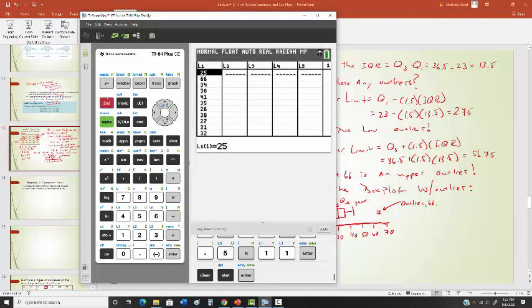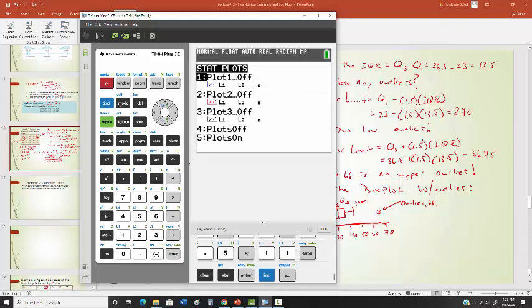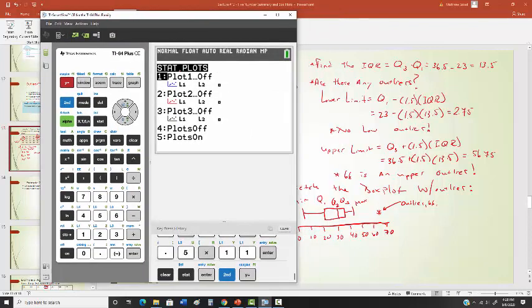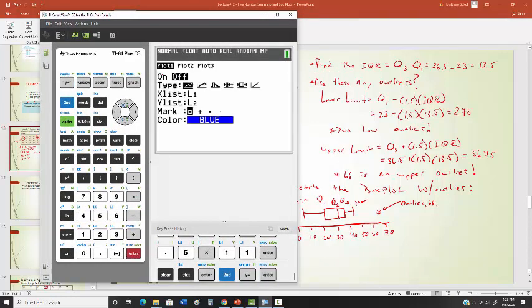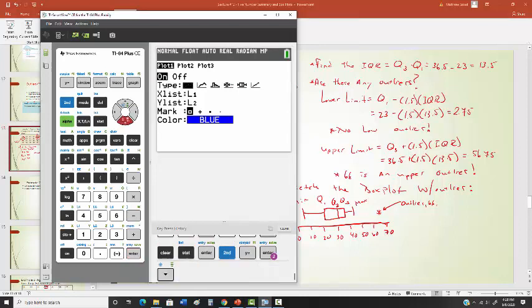So I'm going to hit second function stat plot. And what you're going to notice with your calculator is it's going to say plot 1 off. So I'm going to hit enter, and I want to turn it on here, right like this. So now that it's on, here are all these different plots. So I want to scroll down and look here. This looks like a box plot with those dots, with those outliers. So I'm going to go over and highlight this.